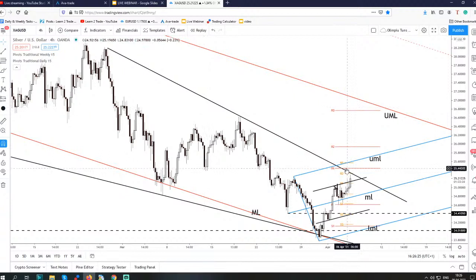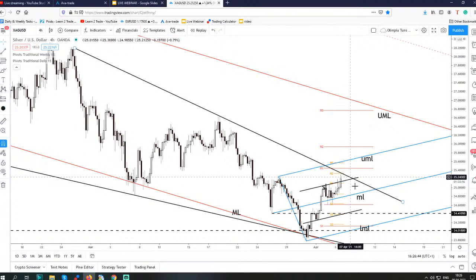So this represents an important dynamic resistance here. A false breakout here with great separation, or maybe bearish engulfing here, could send the price lower again in the short term. So a potential decrease here, a temporary decrease here on silver, could help us to catch a new long opportunity. It will help us to identify a new long entry.